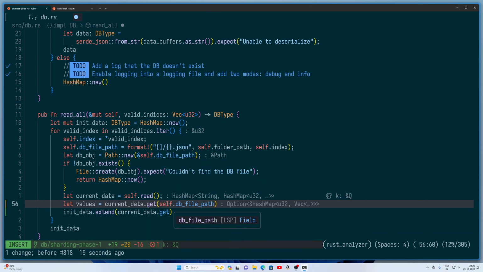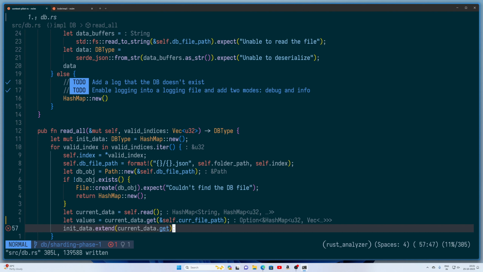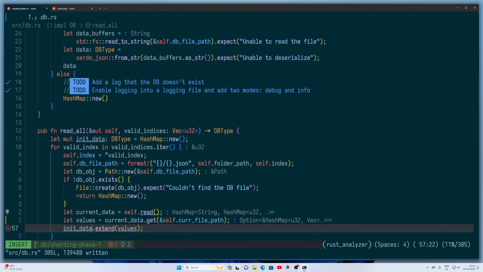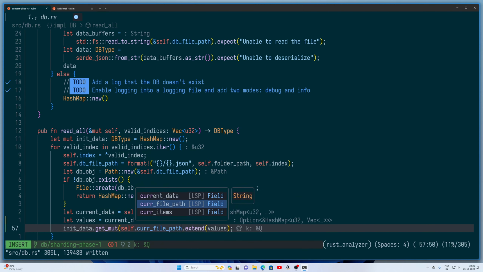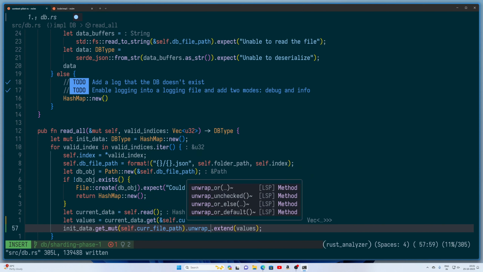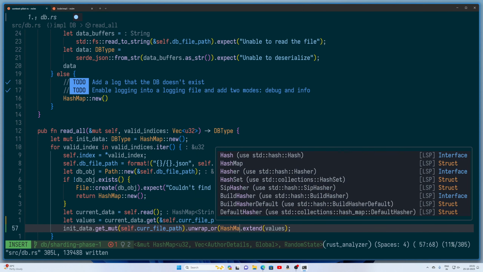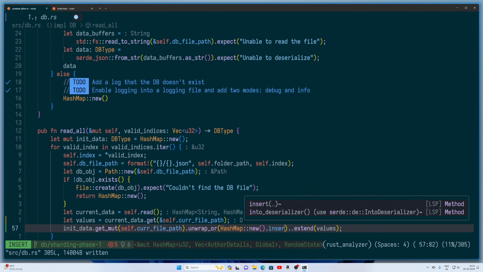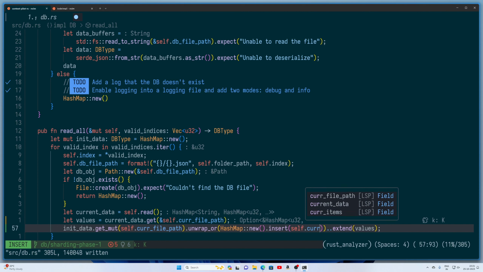Okay, sorry. Now this values is going to contain what we need. And init data dot get mute cell dot current file path dot unwrap or, so if it's not there, of course I want to create a hashmap new, right, with insert cell dot current file path.